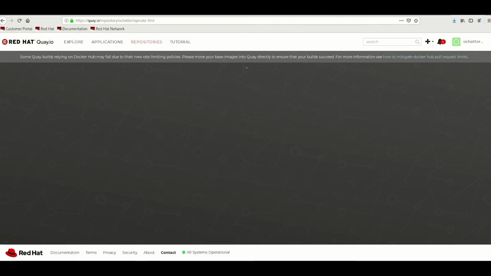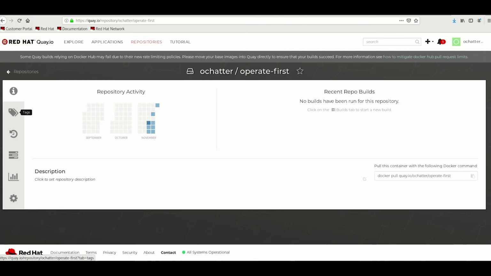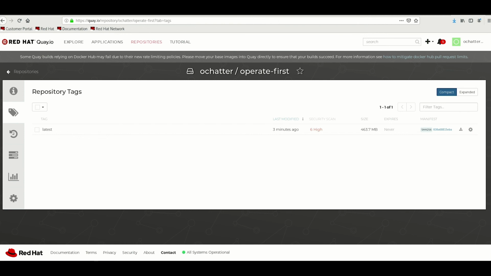As we can see here, as I check my Quay repository, I see that an image was pushed a few minutes back.